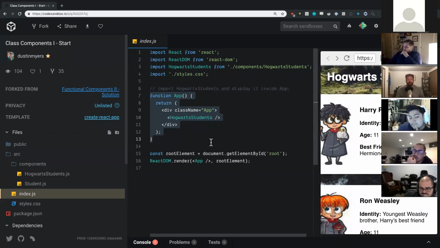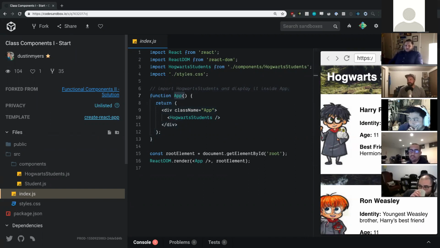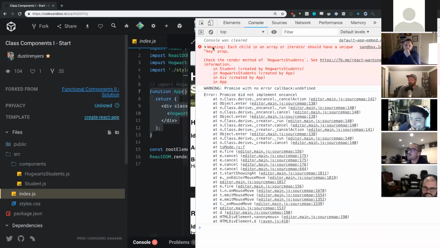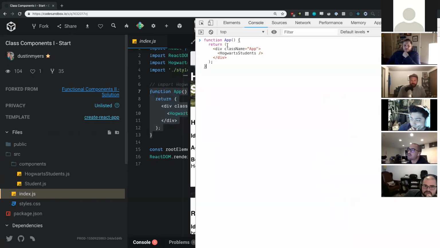Okay, cool. So the answer that I was really looking for is nothing, right? This is a JavaScript function, but there are a few small differences from a normal JavaScript function. The first one, and I think the main one, is that we are returning JSX, right? So we're still returning something. If we ran this in a normal JavaScript compiler, we're going to see unexpected token, right? Because this is not JavaScript.